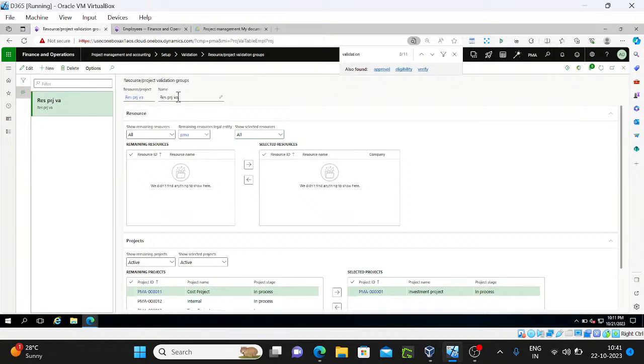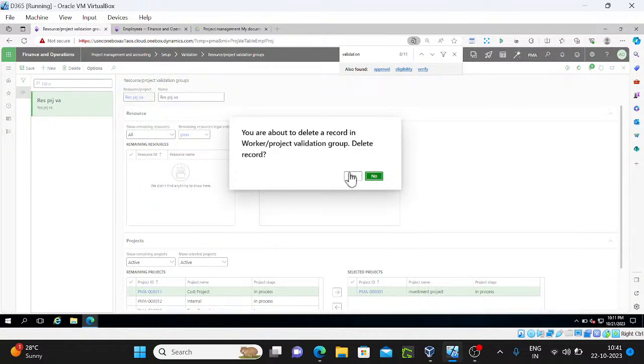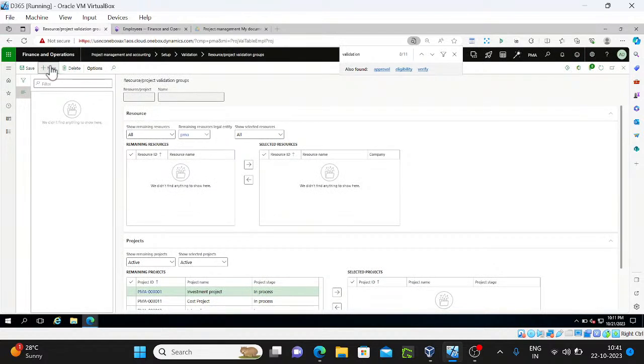Okay, let me delete this. So we need to map the projects at the resource level, I guess, because of that.